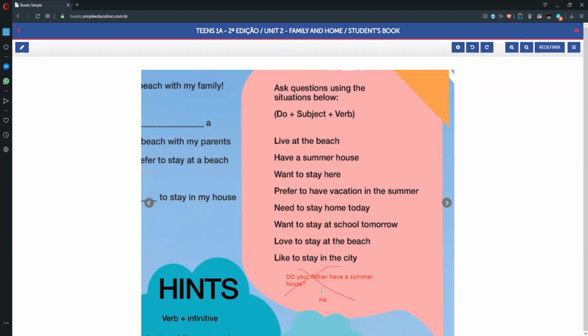And we don't use do with he. Mais para frente a gente vai ver o que a gente usa com he, she. So, do plus subject in this exercise is you, they, we, and I. Do you live at the beach? Do they have a summer house? Do we want to stay here? Okay.